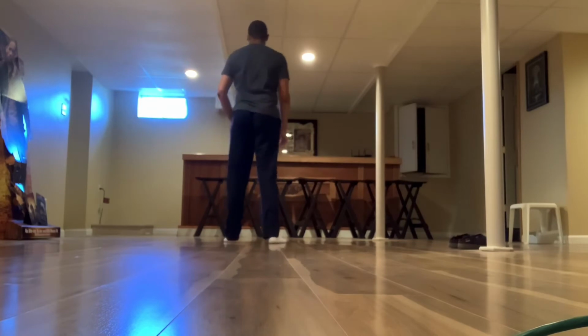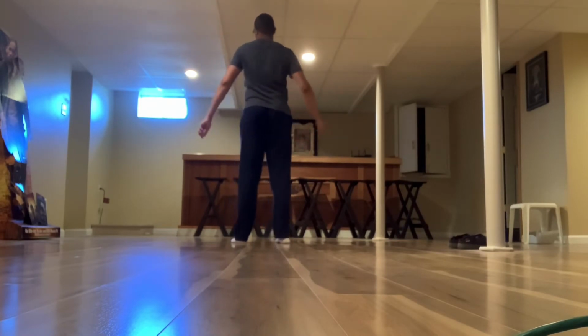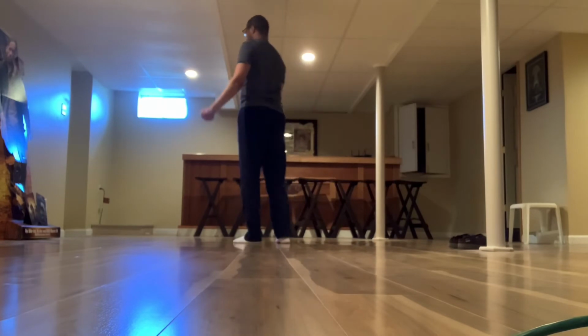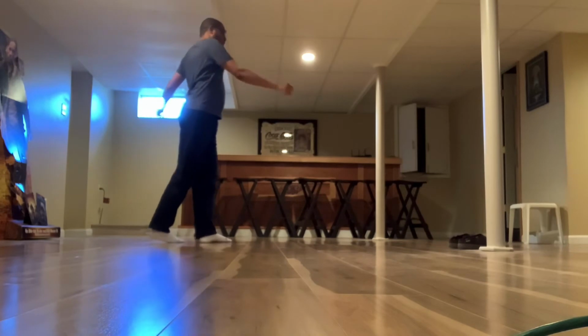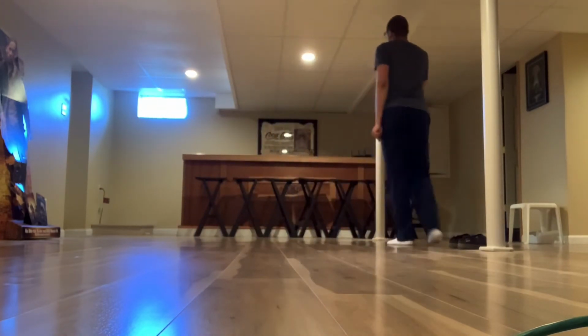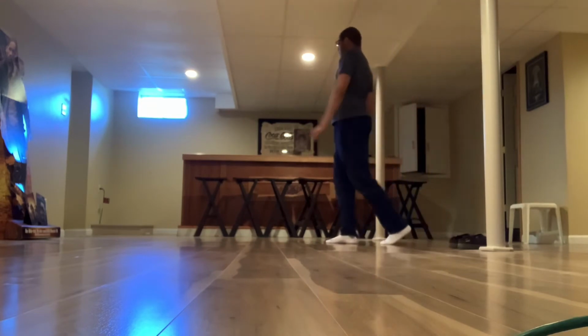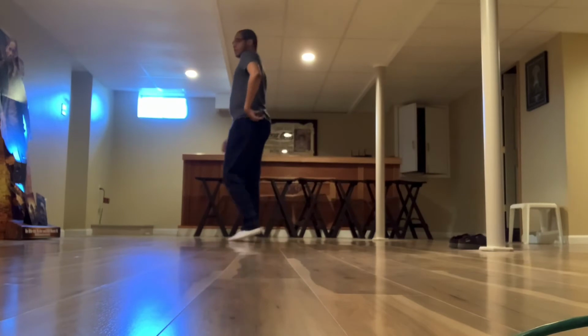So let's do both sides. Travel left first. 5, 6, travel left, right over. Right, left, right, left, right, left, kick and cross, step right and travel. Left, right, left, right, left, right, kick and cross, step left. Okay? That's the traveling piece.